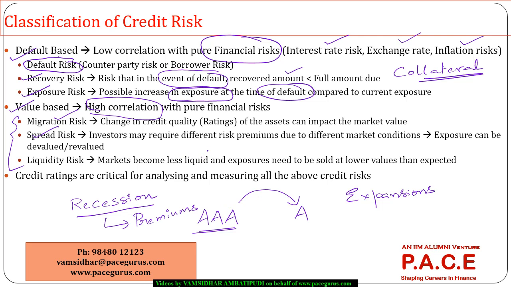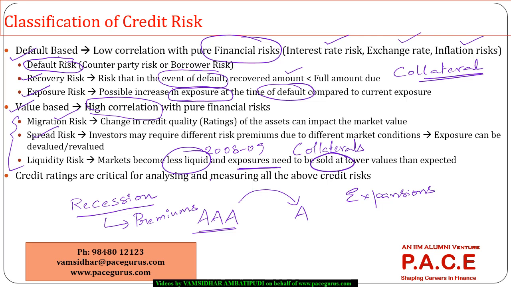And in some cases, just like the way we have experienced the 2008-9 financial crisis, the markets have become very less liquid. Because of that, all the kinds of exposures to the credit risk, all the kinds of collaterals which the parties have maintained, the values of the collaterals have gone down quite drastically. All the exposures had to be sold at much lesser prices than the market prices, than the expected prices, resulting in a loss to the parties. So the loss occurring because of the credit liquidity risk is also a kind of value-based credit risk, which we really need to understand.